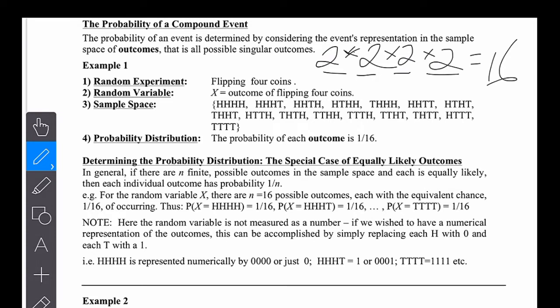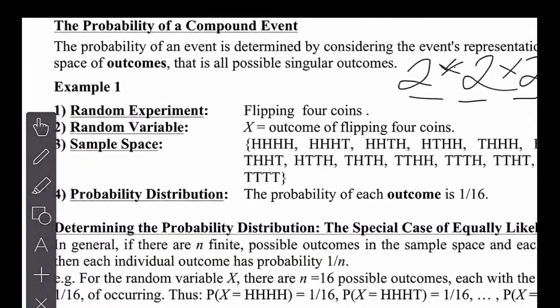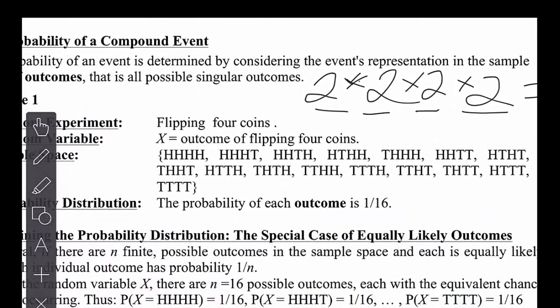Here's the list here. And I refer to this as a sample space, and what I do is I use curly brackets to enclose all the possible outcomes. The outcomes in the sample space, their probabilities should total 100%, just like you should be thinking of the density curve. So the total sum of all of these should be 1 or 100%, that means 1 out of 16 should be the probability of each, because 16 times 1/16 is 100%.